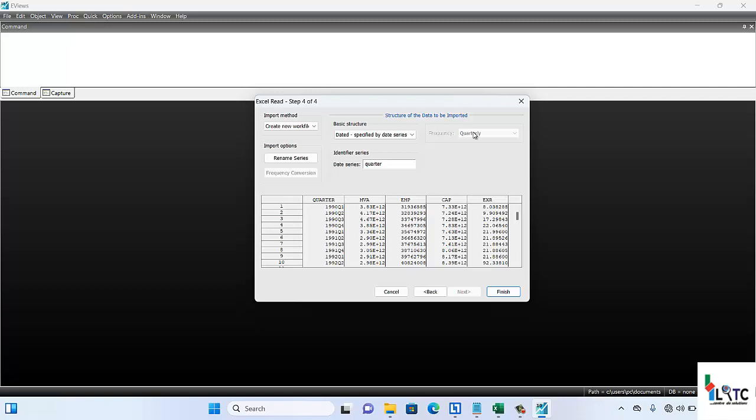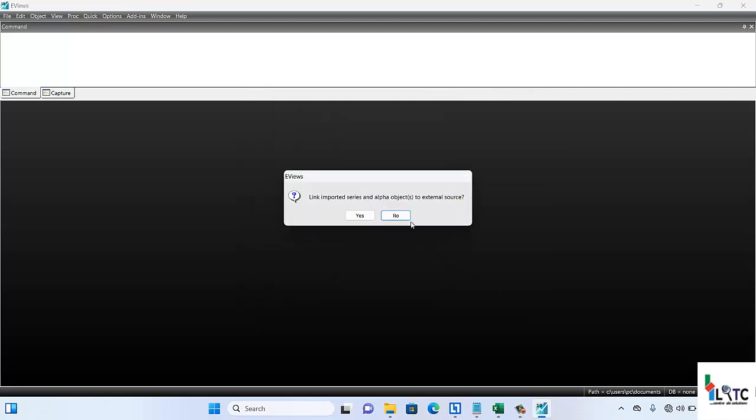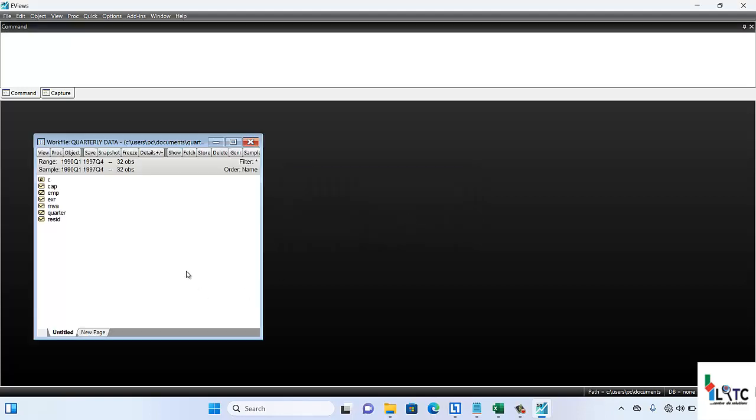So it doesn't need to prompt me to select what type of data it is again. So what I just need to do is to click on finish, and I'm back. I'm not interested in linking to an external source, so I click on no. Then I'm back here.